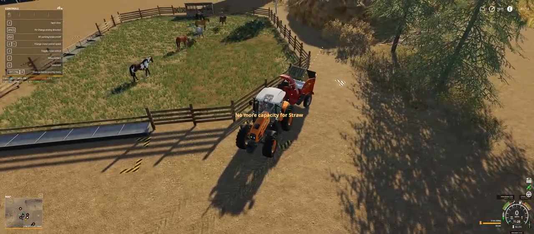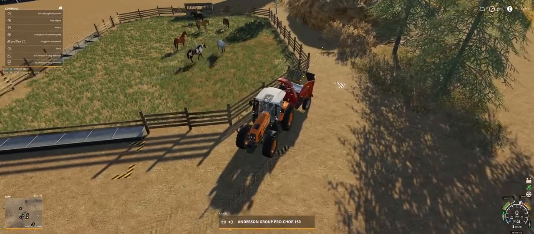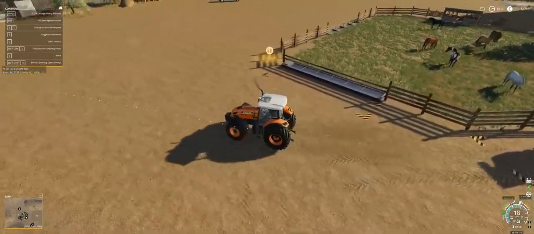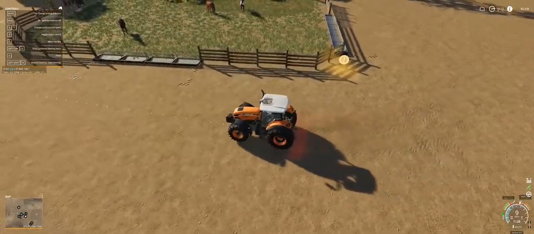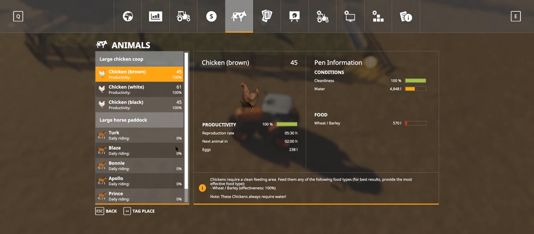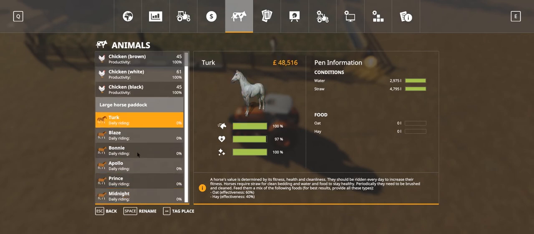Capacity of straw, okay. Let's drop that one. Oh, that is full of, that's full of water, isn't it? Let's have a quick check. Right, we got water, got straw, yeah, just oats and hay. That's alright, they're all good.